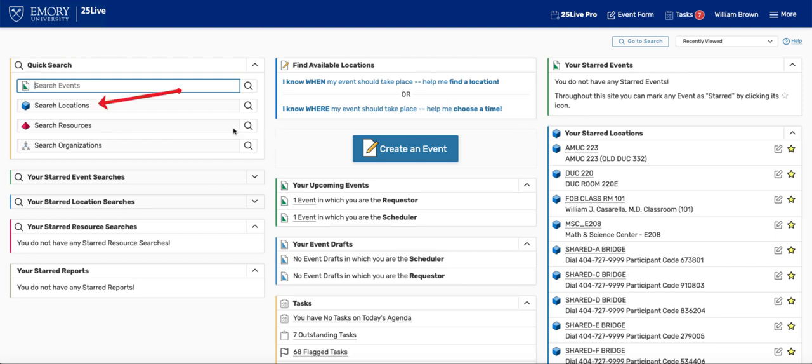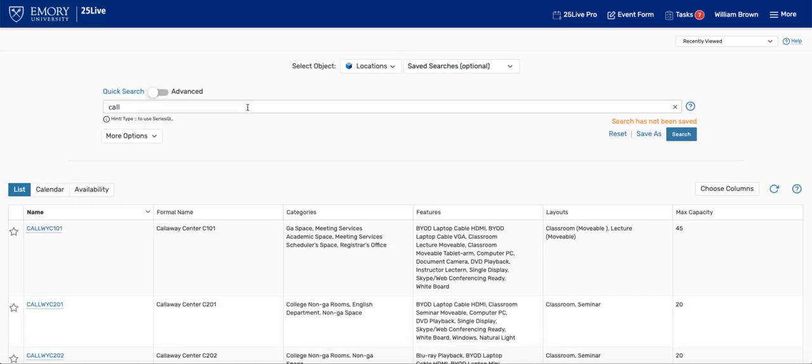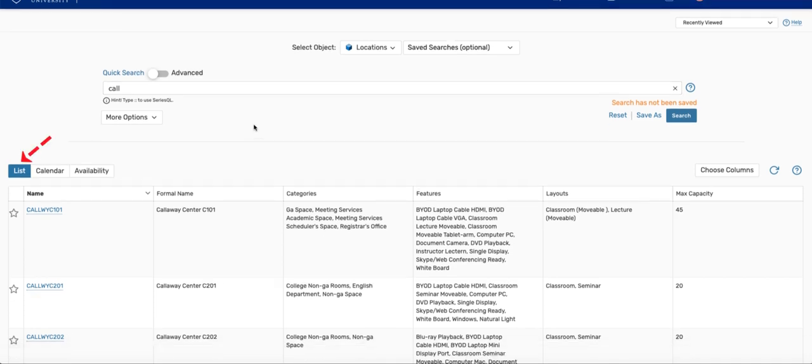And in the Search Locations text field, we can type C-A-L-L. Then click Search. All of the locations in 25 Live Pro that have the characters C-A-L-L were returned. In this particular instance, it shows the list view.